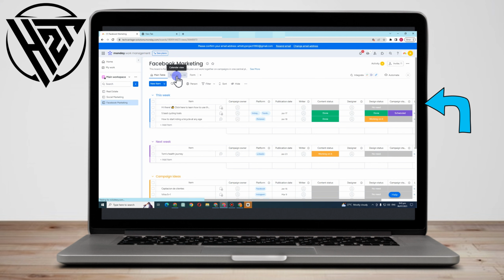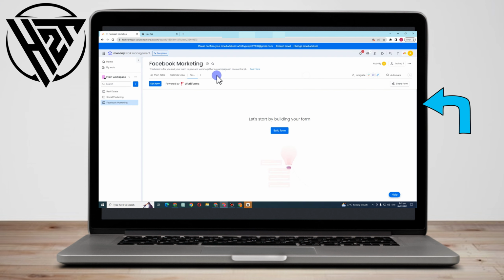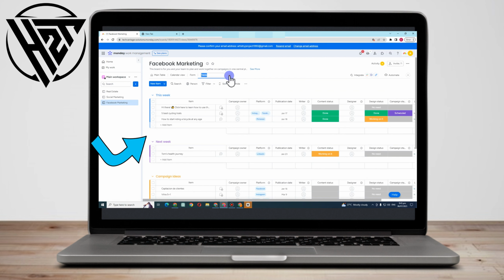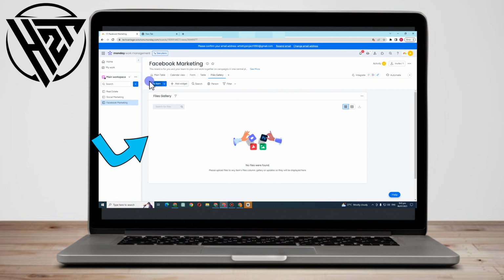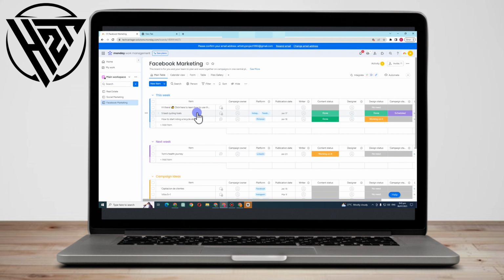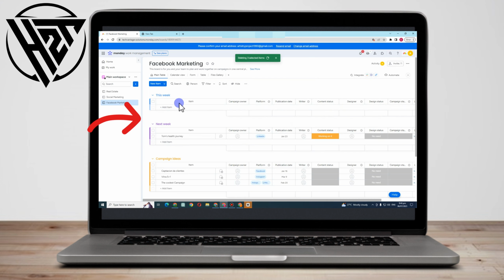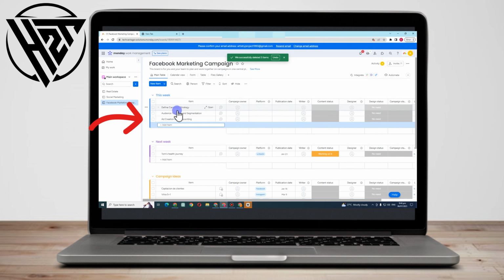We have here other layouts, like aside from main table, we have here calendar view, forms, and actually you can add columns here. Okay, board views, task views, table views, and so on. Okay, so you can also add files if you want. But let's focus on main table. Tap this one. Okay, so if you want to change everything here, you just have to tap this, click delete, and you can add or type any of your items here, or let's just say your tasks here.